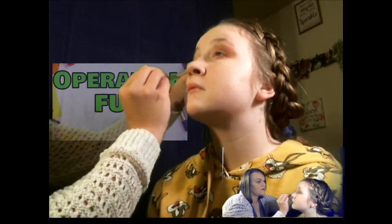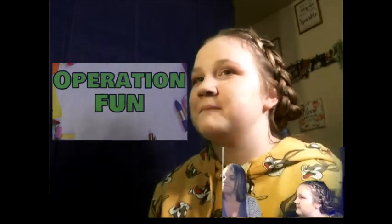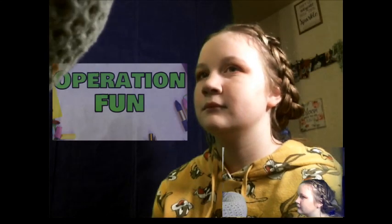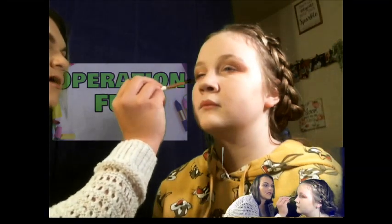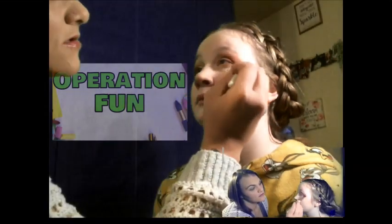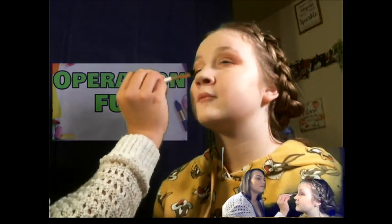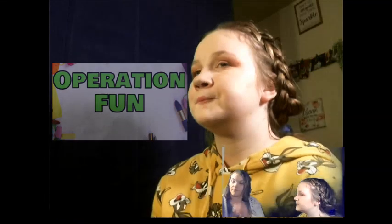And blend that in with the color. Perfect. And now I am going to take a precision contour brush and just blend that out on both sides. Perfect.